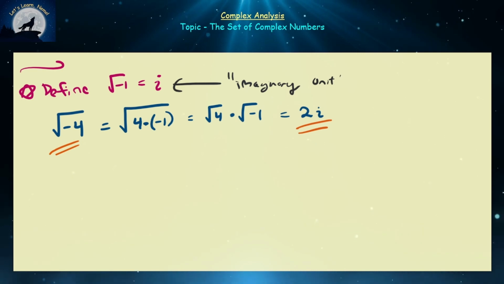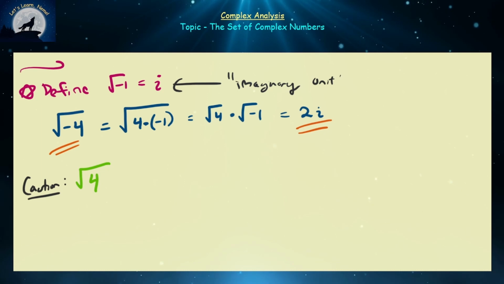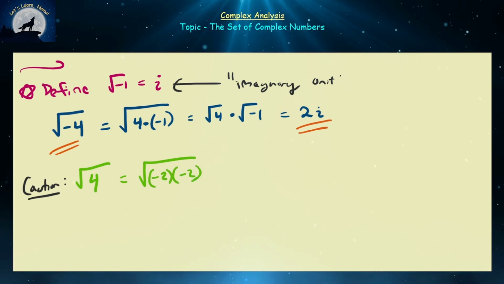But keep in mind, we have not really explored the properties that this new object has, so it's possible that we do get some contradictions if we try to assume that all of the properties of the real numbers are inherited in this new set of objects. As an easy example to illustrate this, let's assume that we have the square root of 4. I think everybody can agree that the square root of 4 can be represented as the square root of -2 times -2, because -2 times -2 is positive 4. So now I want to re-represent this as the square root of -2 times the square root of -2, assuming that we can actually distribute square roots over these numbers.